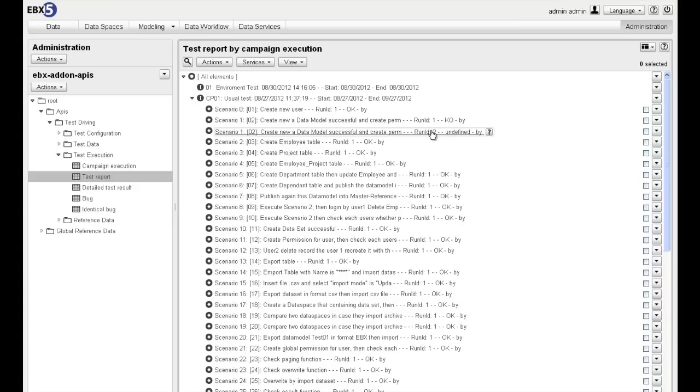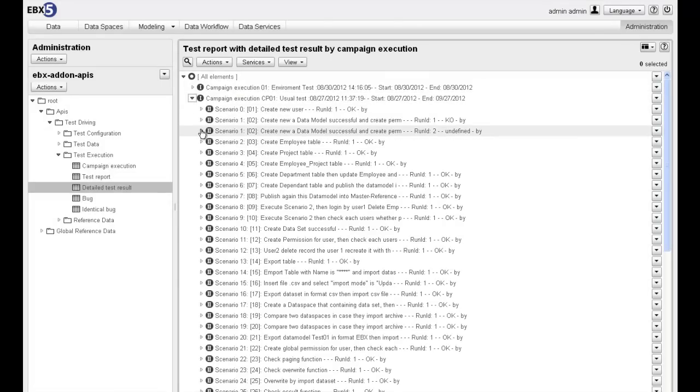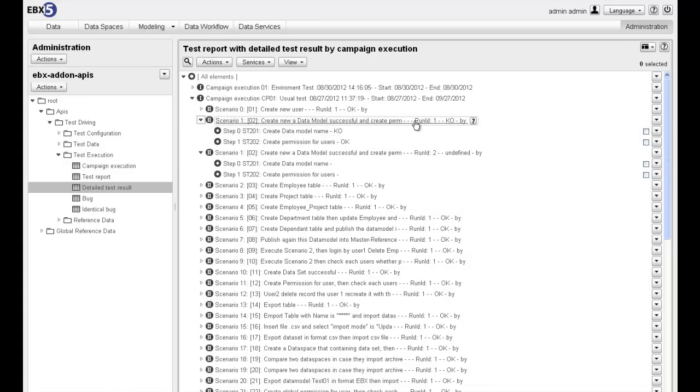And of course, if we have a look at the detailed test result for our campaign, for the scenario, we can see now that we have not only one scenario execution, but two scenario executions, run ID 1 and run ID 2, and we can set different outcomes. For example, I can decide that this step here is not applicable. It means that for a first execution of this scenario we have a certain outcome. On a second execution of the same scenario for the same campaign execution allows for collecting other results.